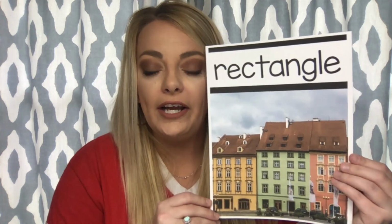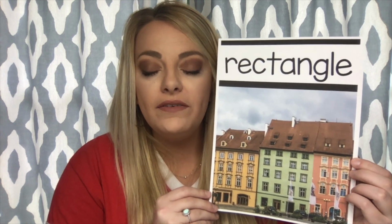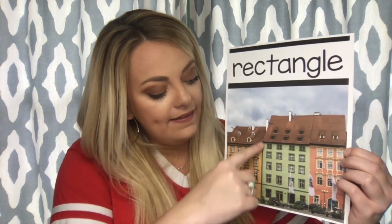Now, we talked about this one earlier, and that this shape has 2 different names. Sometimes we call it a diamond, but sometimes it's also known by the name rhombus. Do you see any rhombuses on this picture? Yes, if you look real close in this window, there are rhombuses. Good job. My last 2D shape that we're going to talk about is this right here. If you look real close to these buildings, there is a shape. What shape is it, guys?